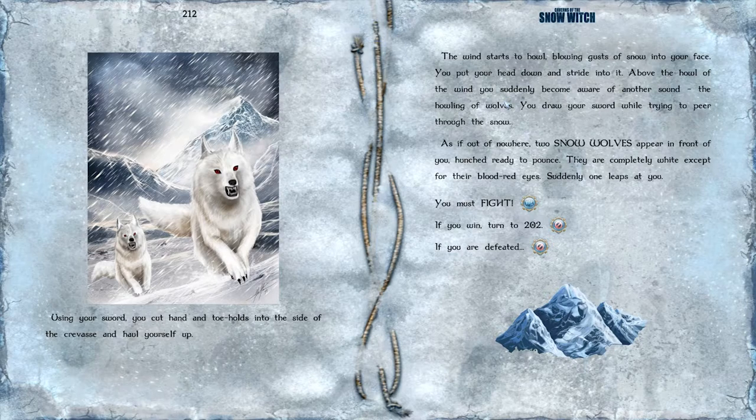Using your sword, you cut hand and toe holes into the side of the crevasse and haul yourself up. The wind starts to howl, blowing gusts of snow into your face. You put your head down and stride into it. Above the howl of the wind, you suddenly become aware of another sound, the howling of wolves. You draw your sword while trying to peer through the snow. As if out of nowhere, 2 snow wolves appear in front of you, hunched, ready to pounce. They are completely white except for their blood-red eyes. Suddenly, one leaps at you. You must fight.